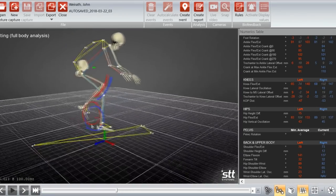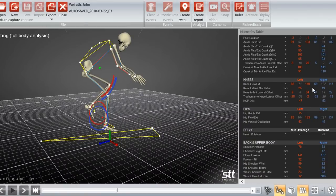So let's go back. That knee extension difference, we're still looking at, like I said, if we look up here, about a 7-degree difference. And again, that's something that's learned most of the time. I've probably been pedaling like this for a little bit.